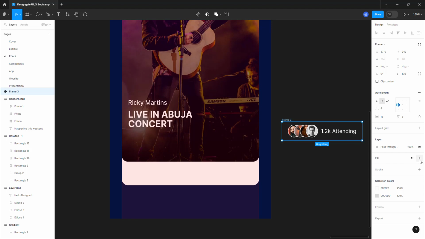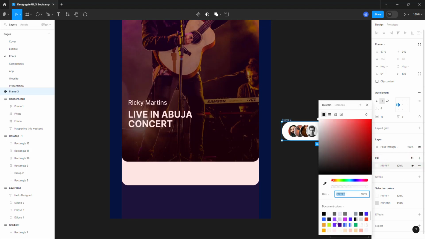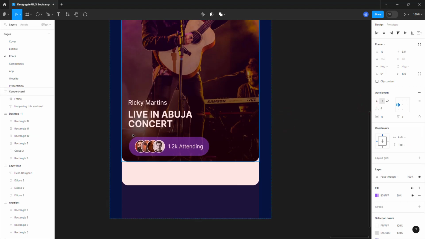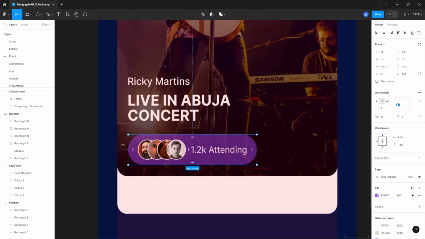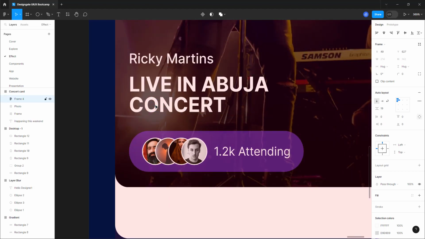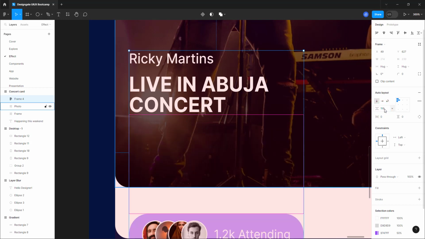So for the color, let's just go with something purple-ish, right? But then I also want to reduce this to 50. Okay, so you can see how we are using some of these things we just talked about, and I'm coming to drop them right inside here. And okay, let me select these two now and Shift A. Now for the space between, let's go with 16.